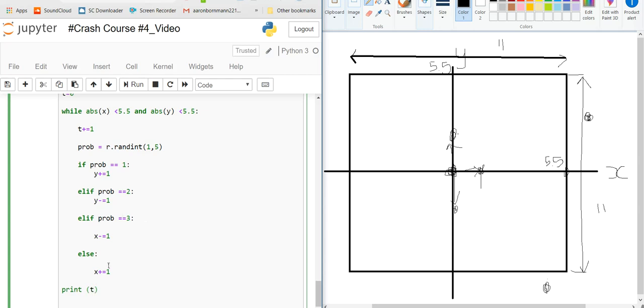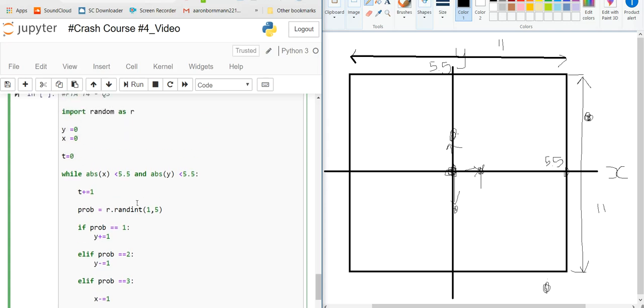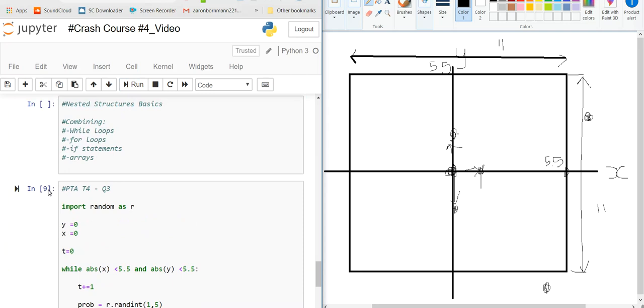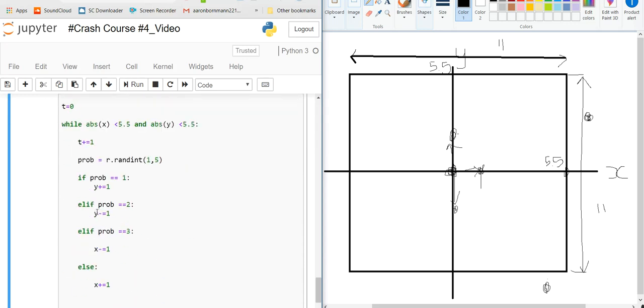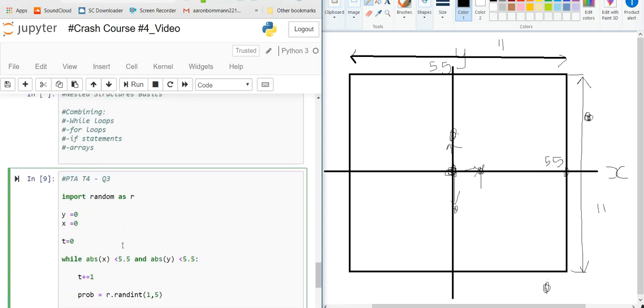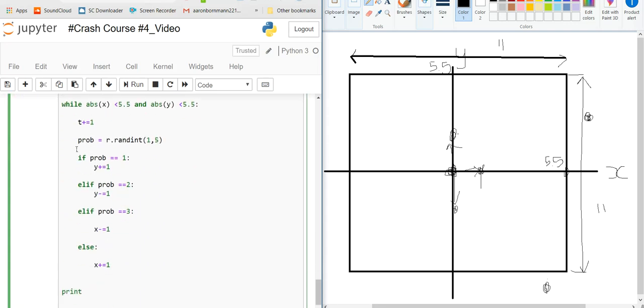But actually, before you run any while loop question, don't put any print or anything. Just run it as it is. Just run it and see if there's no star there. You see there's no star, just a number, or it's blank if it's like this, or this. As long as there's no star, it means the while loop ran. So don't put any print or anything, because a print causes problems if there's an infinite loop. So if you see that it runs, then you can put a print. So there's no star, as we see.